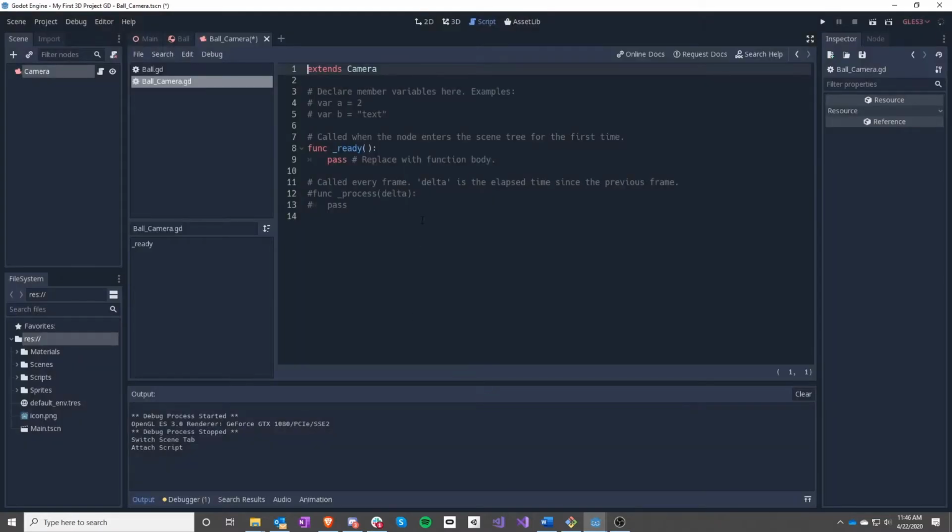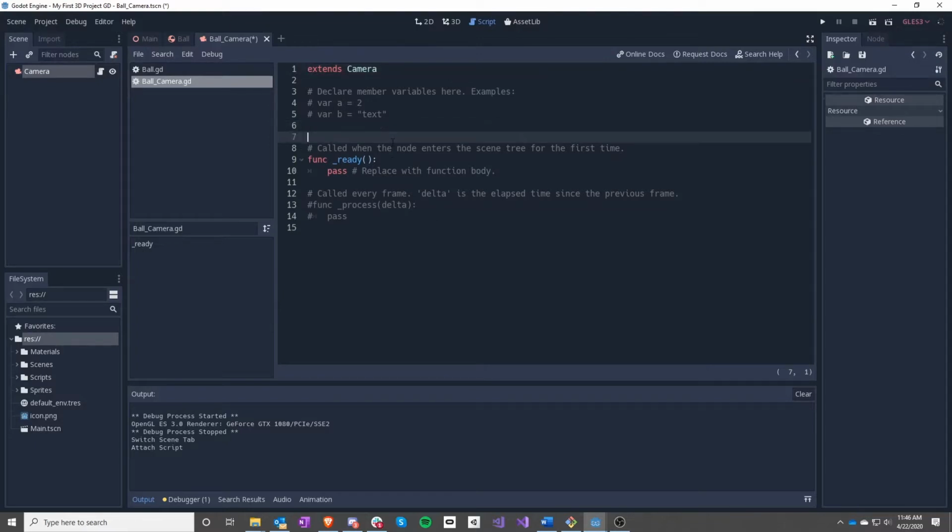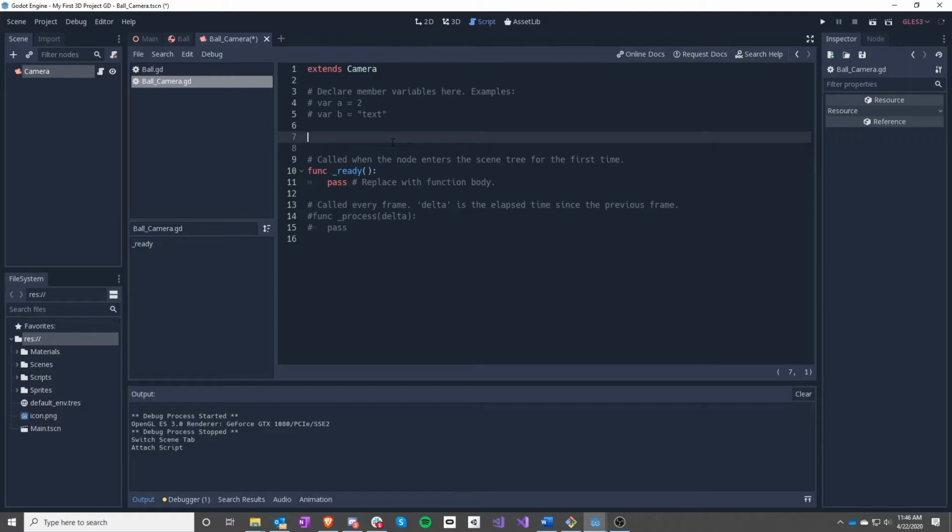And click Create. Now in here, we want to go ahead and add a couple of variables. So one of them is a player path. We're going to do export var player_path equals node path.